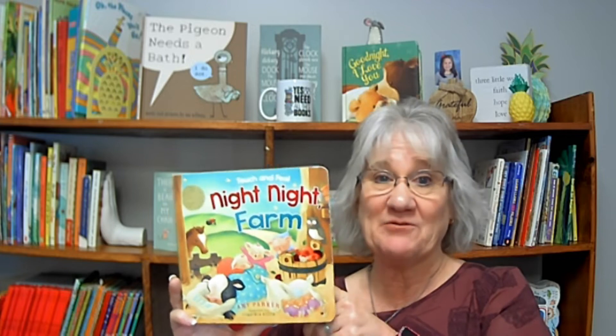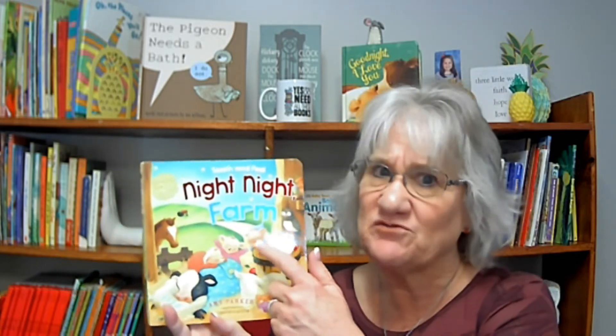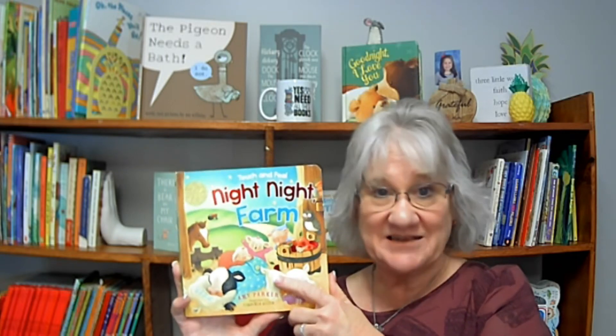We're going to have to find out. And you know how we do it — we open the book, and we look inside, and we read the words, and we find out how animals are going to get ready for bed in Night Night Farm. This book was written by Amy Parker — she's the lady that wrote all the words. And the pictures were drawn by Virginia Allen. I'm thinking Virginia must really love animals, because she drew great pictures of these animals. I especially like the pigs, but piggies are Miss Dorothy's favorite. You know that. So anyway, sit up, listen close, and get ready, because it's time to open this book and read Night Night Farm together.